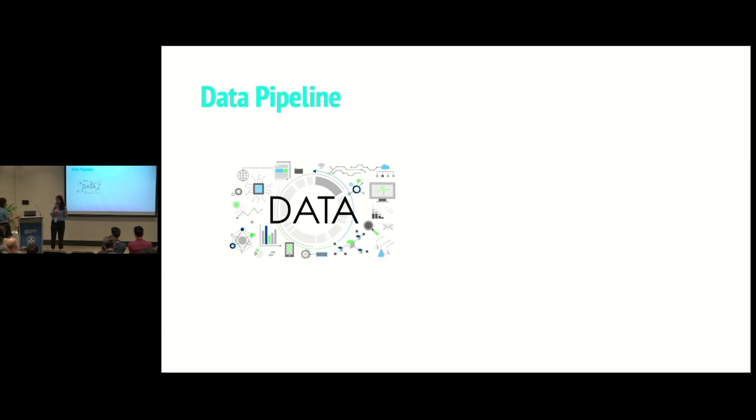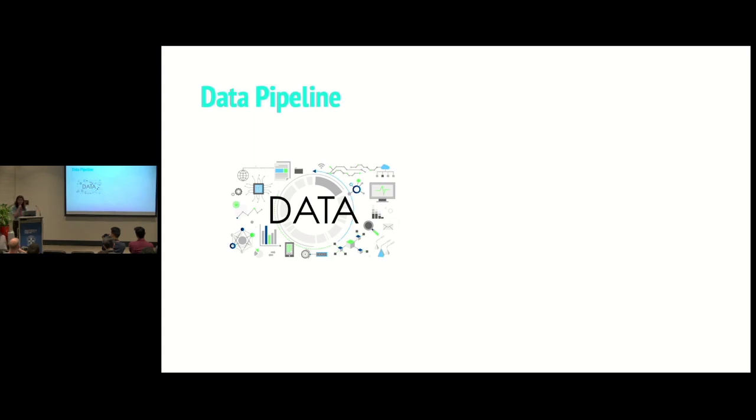So what is a data pipeline? If we simply split the term, let's split it into two parts, data and pipeline. So what is data? Data is any kind of information. We generate millions of terabytes of data every day through the internet. Data could be useful, or could not be useful for any analytical purpose, but everyone is generating a huge amount of data every day. So with that, what is a pipeline?